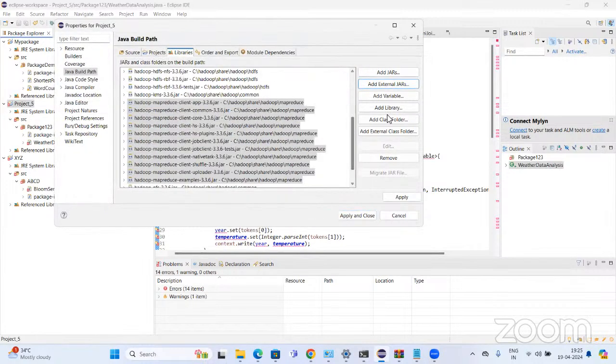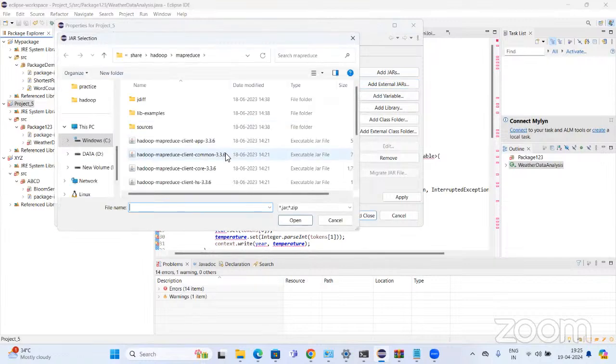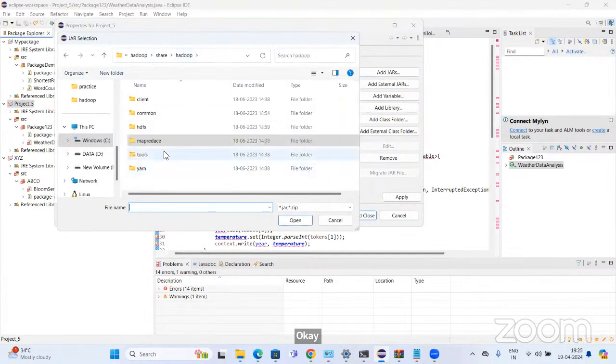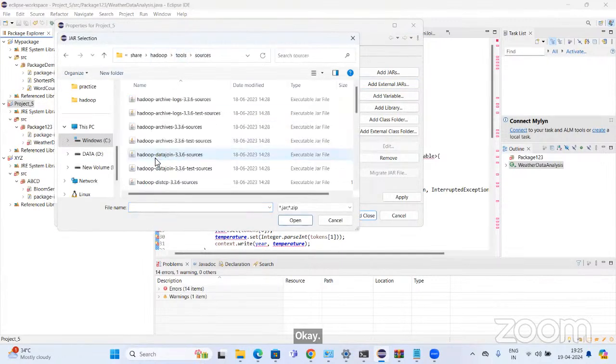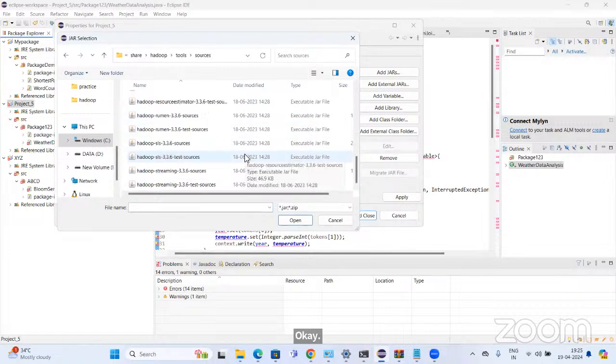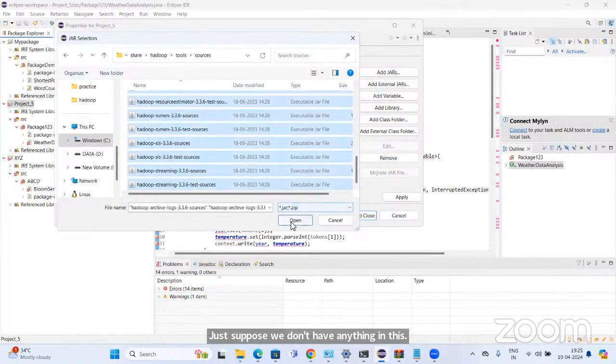So in this tools, we don't have anything in this. We can take this.